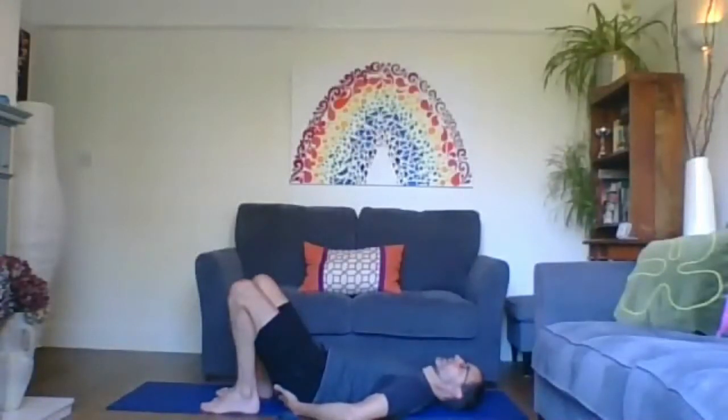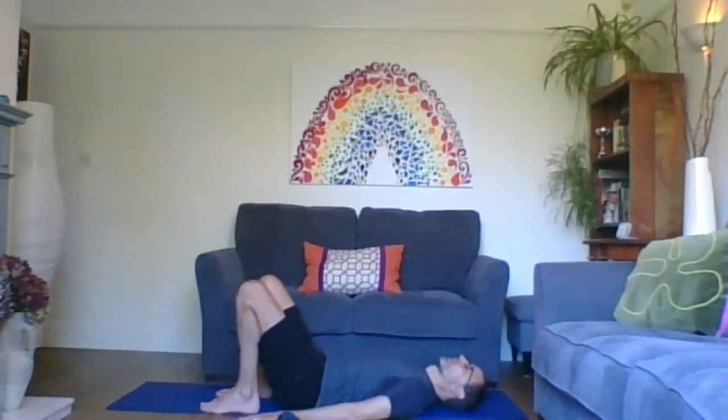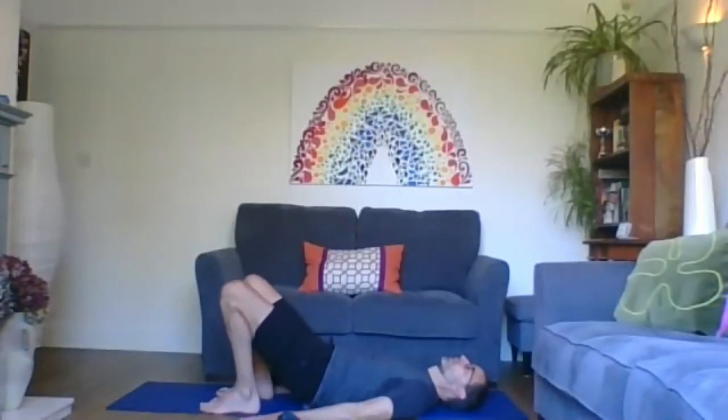and then just gently lifting the sacrum off the ground, really the back of the pelvis off the ground, like tucking the tailbone under, and then release that. And as you breathe in, just a little bit higher up, so maybe a couple of vertebrae into the lower back, and then down, and then a little bit higher. So over about, let's say, 6 or 8 breaths, we're using the control, we're starting to engage the abdominals, and we're pressing the feet into the ground, and eventually we'll just unzip the spine vertebrae by vertebrae from the floor.